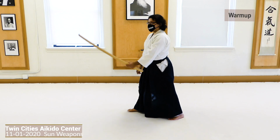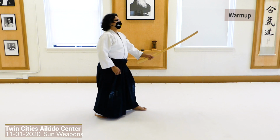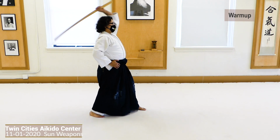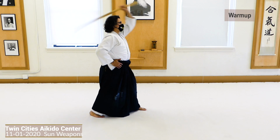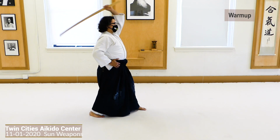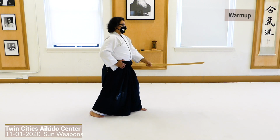Okay, now, put it only in the left hand. We're going to do the same thing with the left hand. So we're here, same raise up, and down. And ichi, ni, san, shi, go, roku, shichi, hachi, ku, ju.